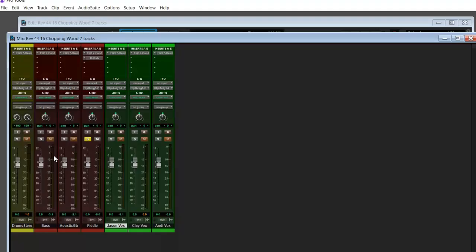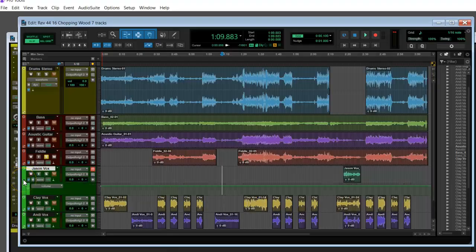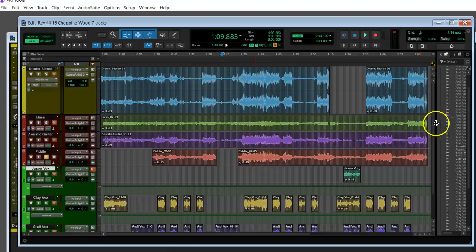So I do all of this using the edit screen. So I'm going to do Control equals. And I'm going to open up the automation paths for the voices. So here's Jason. I'm going to click in the lower left-hand corner of his track. Also Clay's and also Andy.